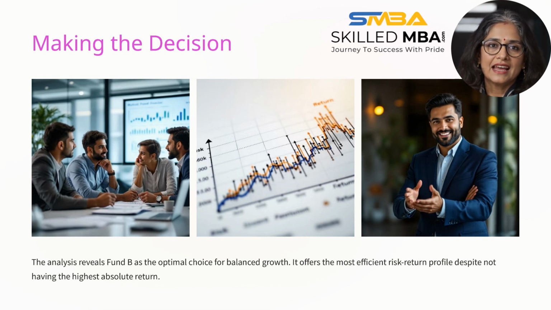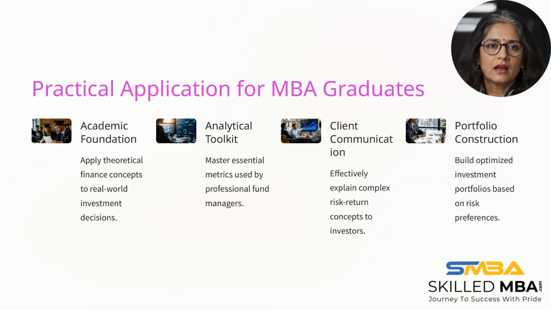Despite not having the highest absolute return, its superior Sharpe and Treynor ratios highlight its risk-adjusted performance, making it a prudent investment decision. Master of Business Administration graduates can leverage their academic foundation to apply theoretical finance concepts in real-world investment decisions. Mastering essential metrics like Sharpe Ratio and Treynor Ratio is crucial for professional fund managers.